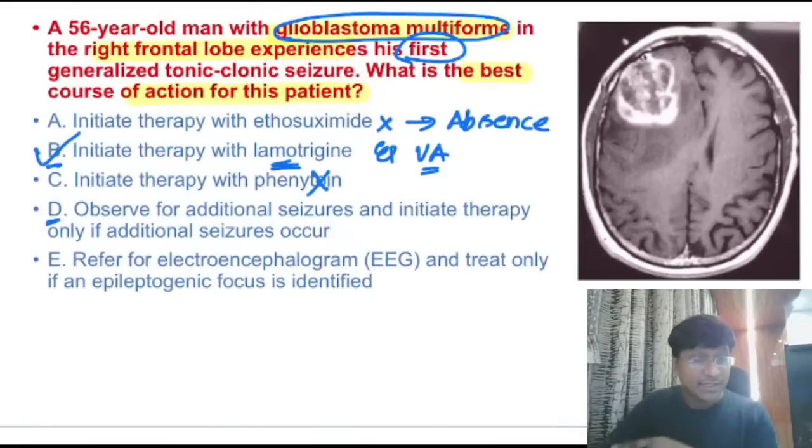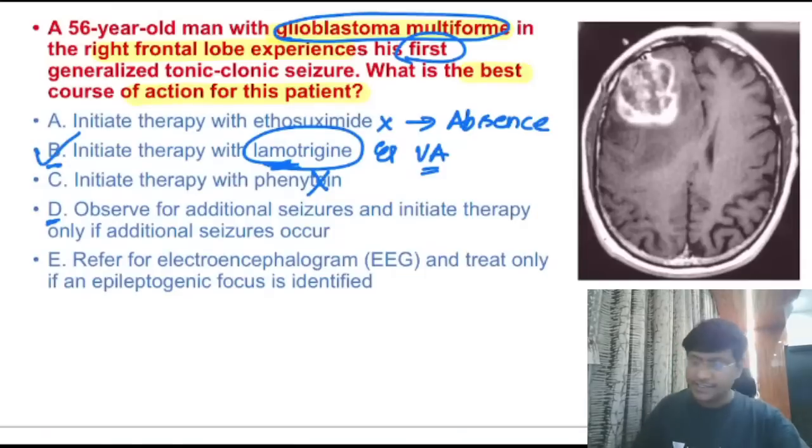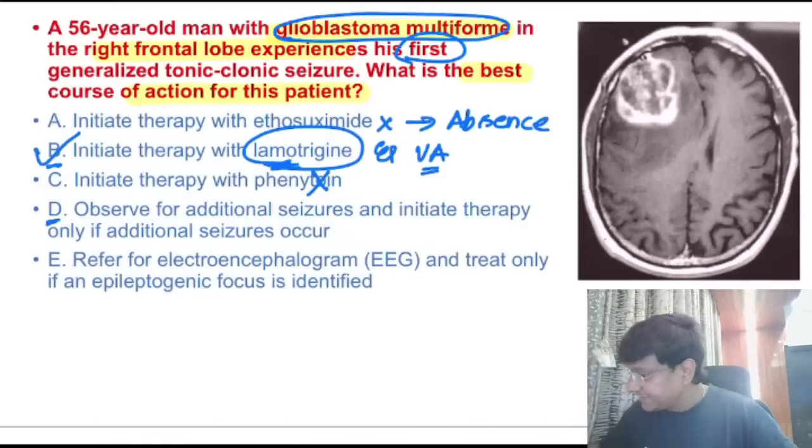Now, Soumya Gupta, what will the duration be in this individual? See, this particular patient has a brain tumor, right? And it all depends upon how that brain tumor responds to radiotherapy or chemotherapy, right? And if the tumor is there, definitely you have to give this lamotrigine lifelong. If the tumor is not subsiding, then you have to give it lifelong. Okay, so the answer is B, lifelong. Right, now we'll move on to the next question.